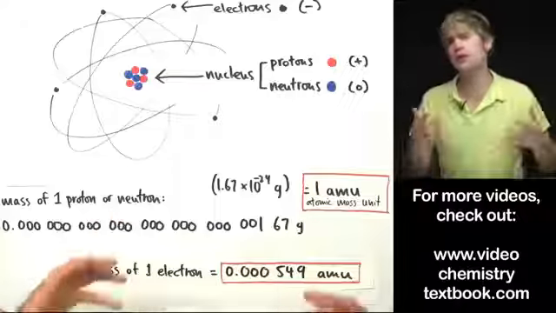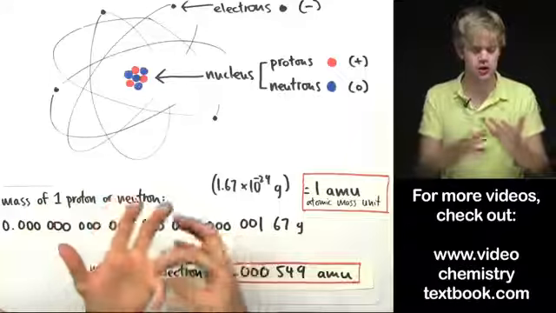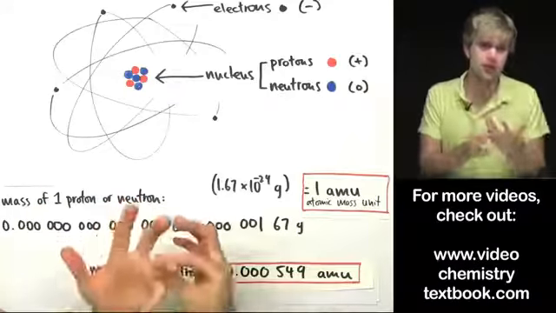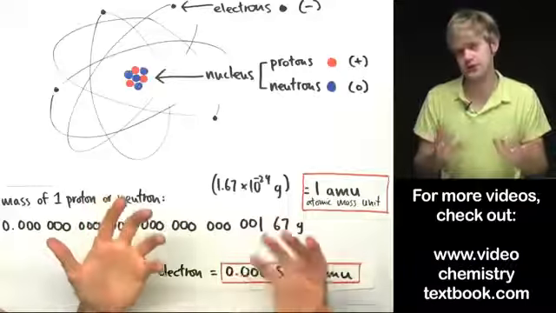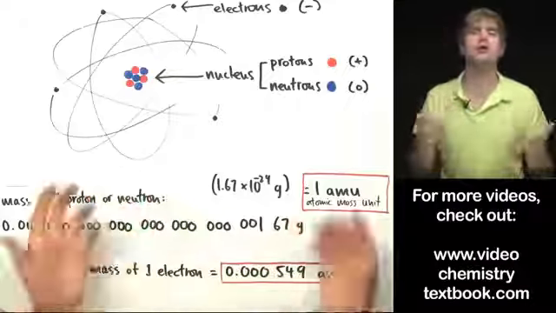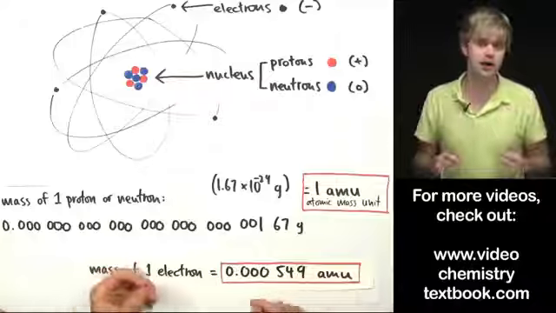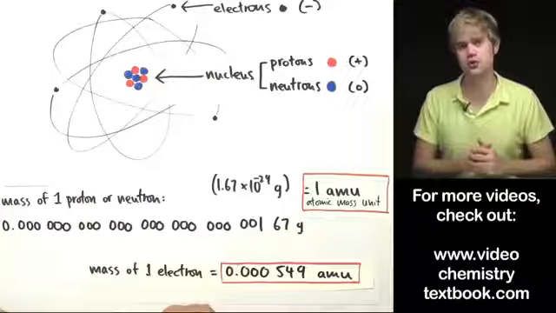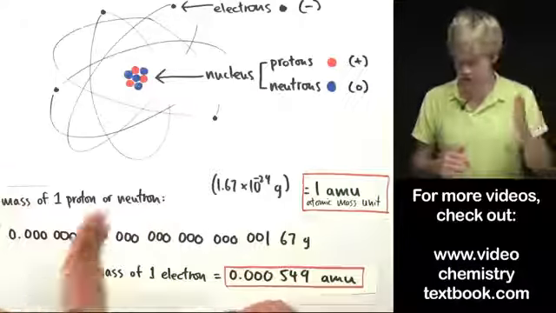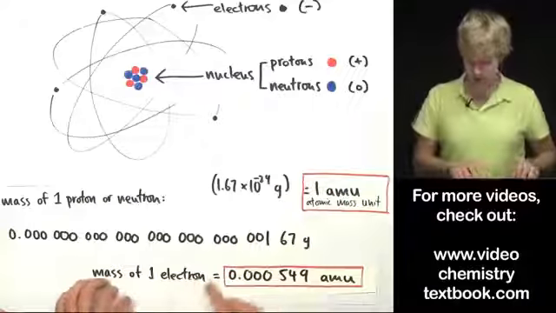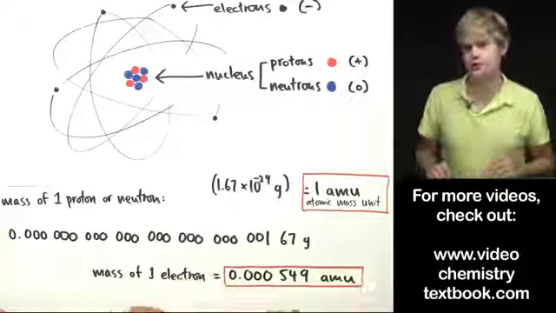It's like when you get on a scale to weigh yourself, you don't worry about the ring you're wearing or whether you're wearing a necklace or something, because those things are just so tiny, they weigh so little compared to how much you weigh that it doesn't really influence your weight. So protons and neutrons, 1 AMU, and electrons, a tiny fraction of that.